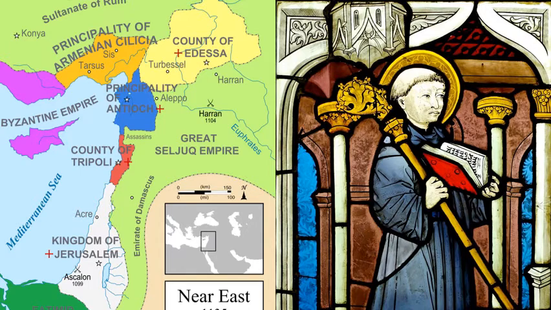Pope Eugene III is the Pope. He does officially call the crusade, just like the first one was called by the Pope. So we've got two kings, and our preacher this time is Bernard of Clairvaux. He is commissioned to go out and preach the Second Crusade. This crusade gets a response from the Seljuk Turks, who battle the Crusaders, and they're going to retake Edessa. It's not conclusive. Usually the Crusades effectively end in either a draw or a brief Christian victory before all the Christians have to go back home and the Muslims retake it.